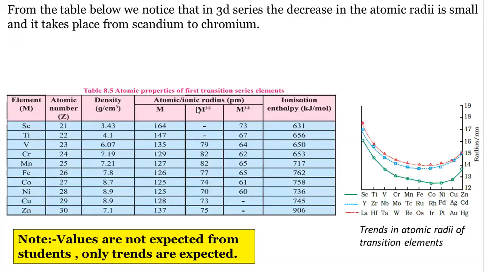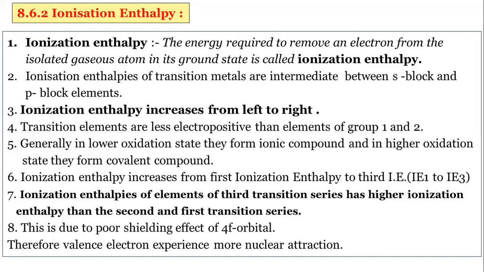As we discussed here, atomic size decreases, then attains a constant value, and at last it increases. As the atomic size decreases, ionization energy will increase, because these are exactly opposite to each other. Ionization energy values increase from left to right, because if the electron comes closer to the nucleus, the amount of energy required to remove the electron is more. And if the atomic size is very large, then the electron is away from the nucleus, so it can be easily removed. So when the atomic size is very large, the ionization enthalpy will be very less. Remember this. So ionization enthalpy increases from left to right, because the nuclear charge effect is there.